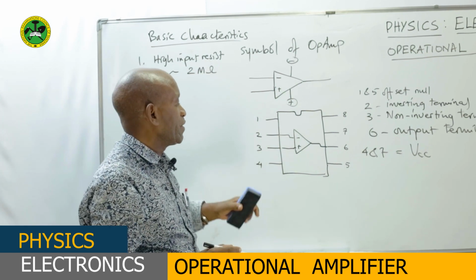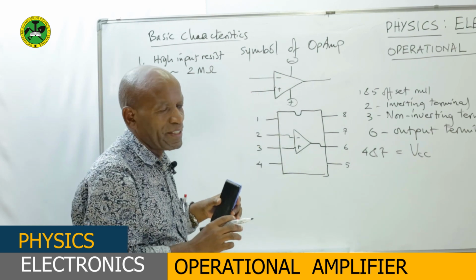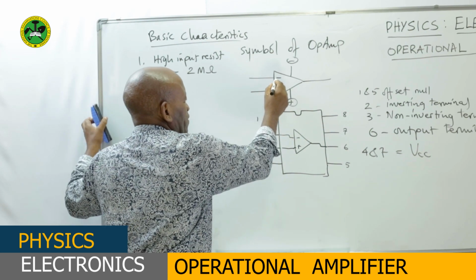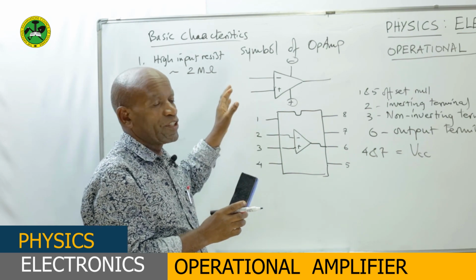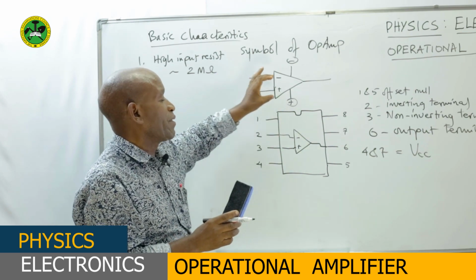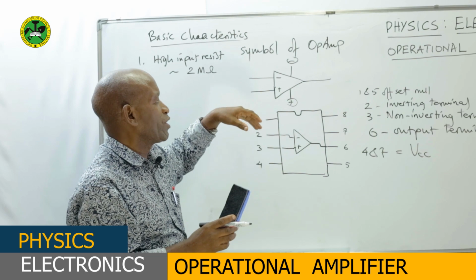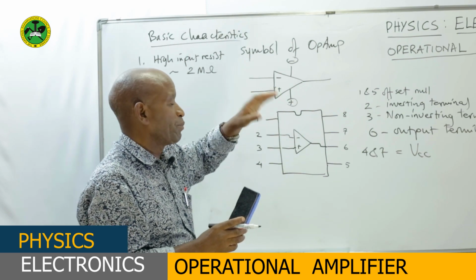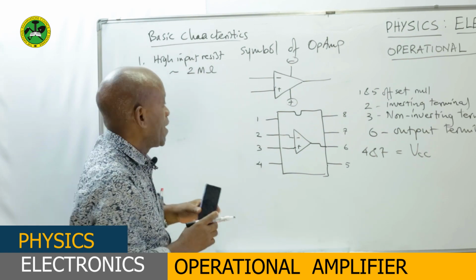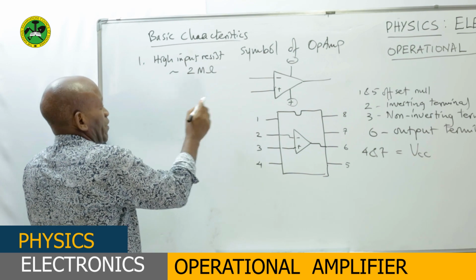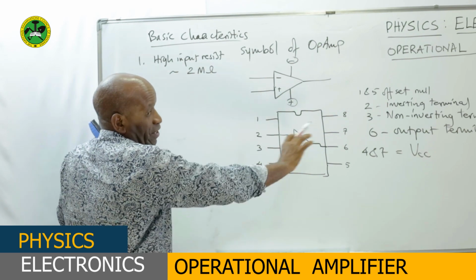So what does it mean? It means that all of the signal coming to the input side, as long as the input resistance is very high, will be prevented from flowing in. Just a very small bias current is allowed to get in, but most of the current will go to the output terminal because of the very big input resistance. The input resistance is about how the input terminals are connected, let's say, to the earth.